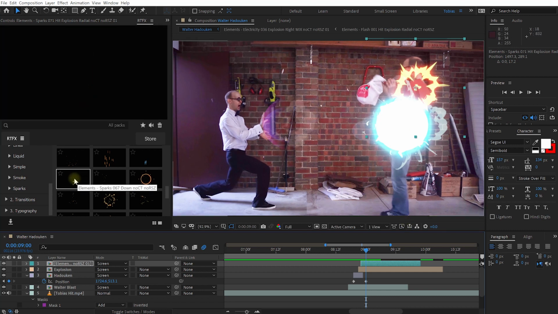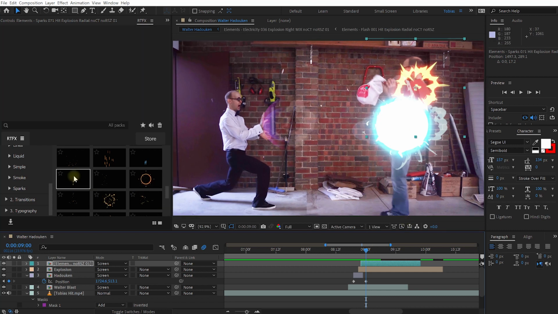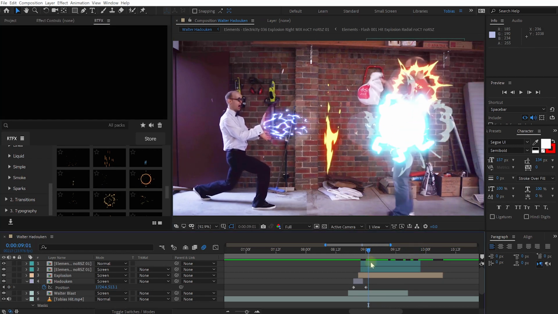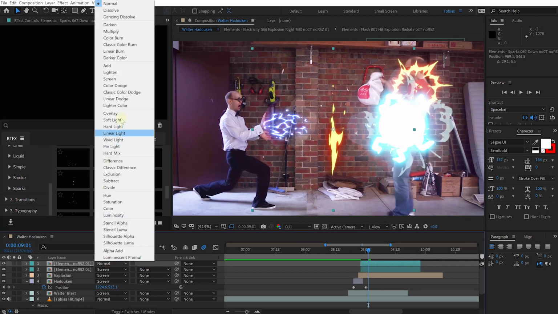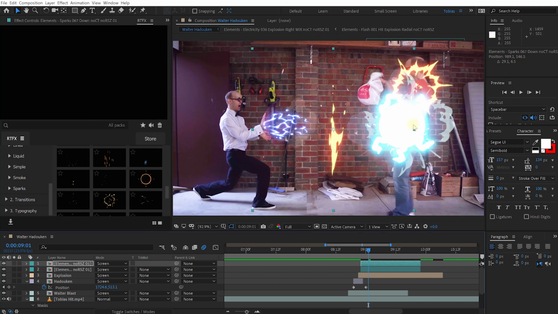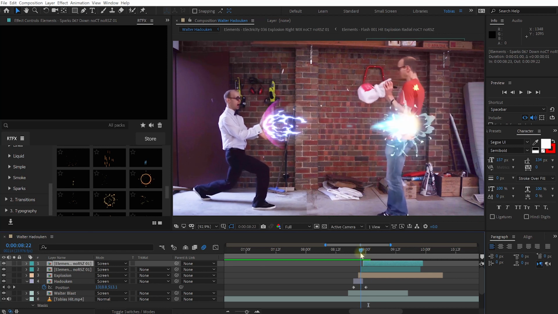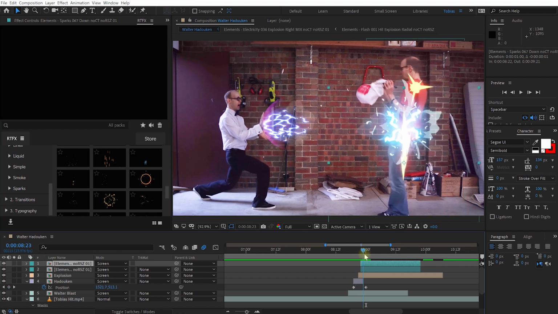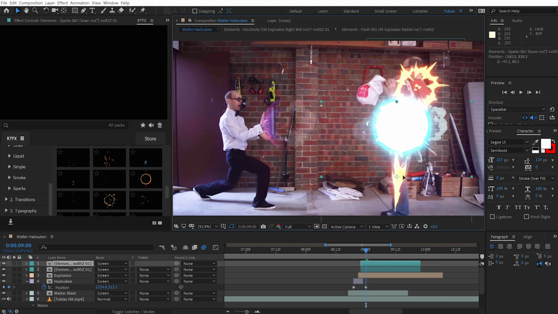So maybe this looks kind of nice, just sliding down my legs. So again, double click the element to add it to our project. Let's come back. And there's the element again, mode to screen. Size was almost good. I'm just going to scale it down a little bit, move it over, and again, maybe 1 or 2 frames in so it doesn't happen immediately. Maybe about the same time there. And again, just position it where you need it to.